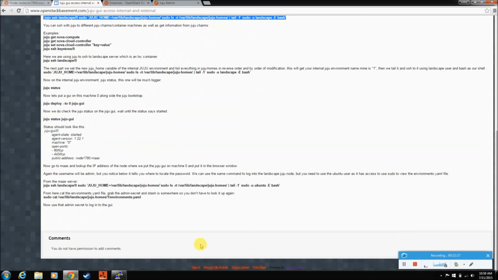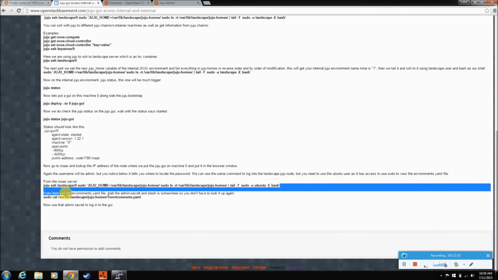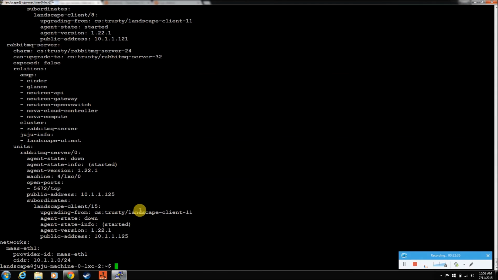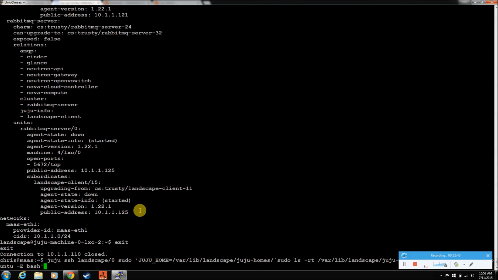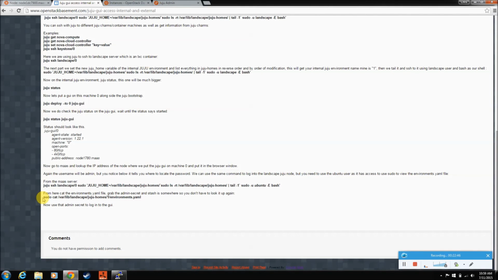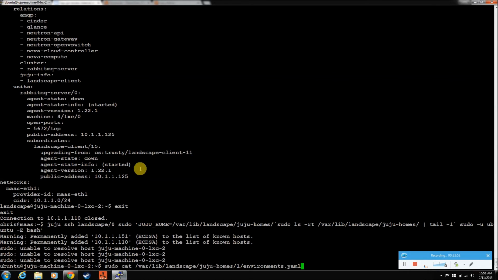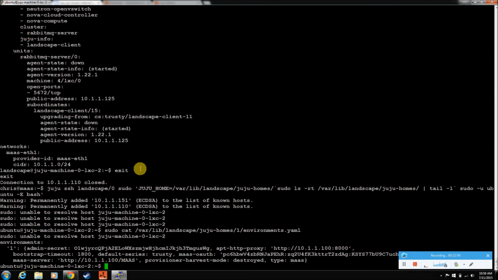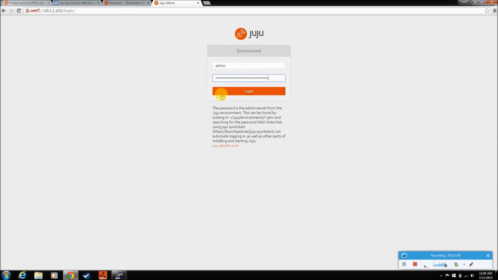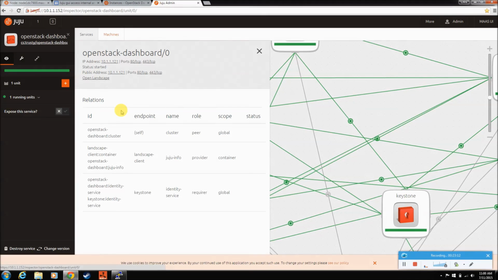That's right. You have to get in as Ubuntu instead of Landscape to be able to sudo that file. Now I remember. So let's jump back and use our Ubuntu user command. And then, see, that's why we took all these notes. Take a look at that. And there's the password. And here's Juju.